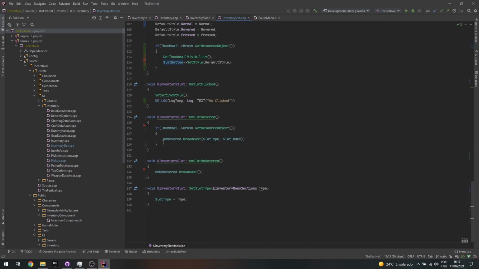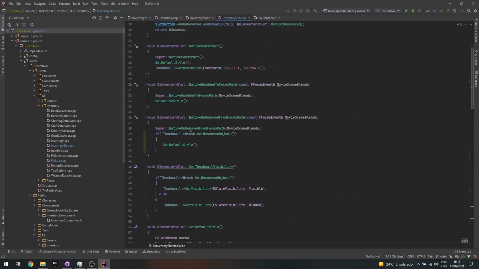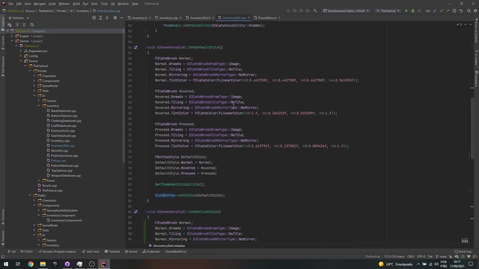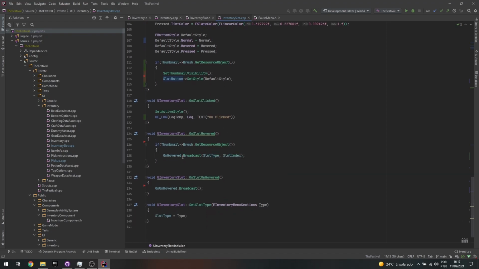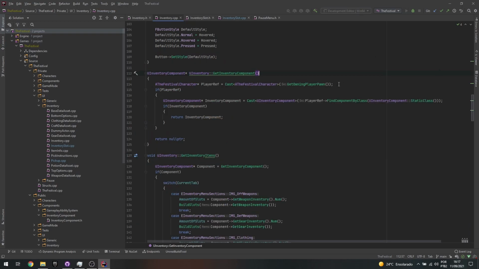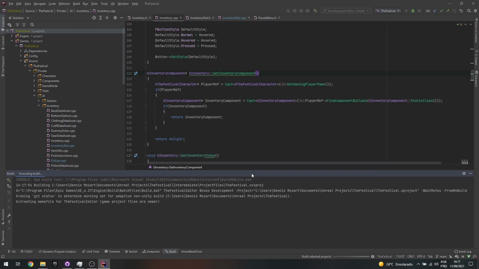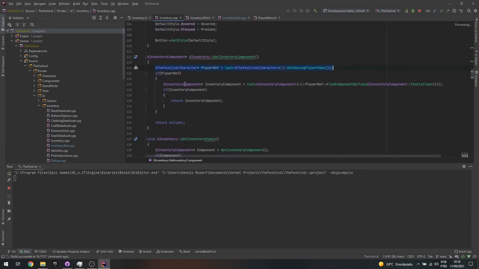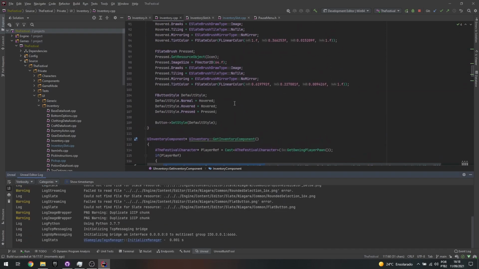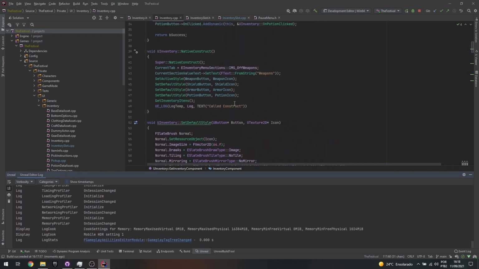But what I do in C++ is create my own event delegates, and then I do the same thing, but under the, sorry, there we go. I broadcast those delegates to someone else that is listening to it. So let me just compile real quick. What this inventory is doing basically is grabbing whatever my player character is, seeing if it has an inventory component, and well, let me just go to the constructor because it's a lot simpler to see it.